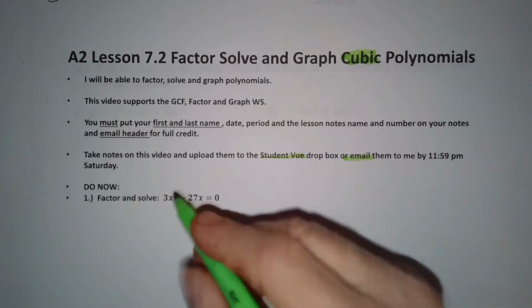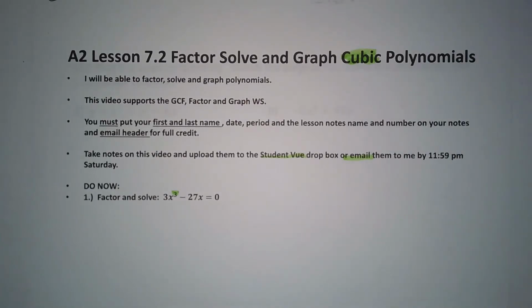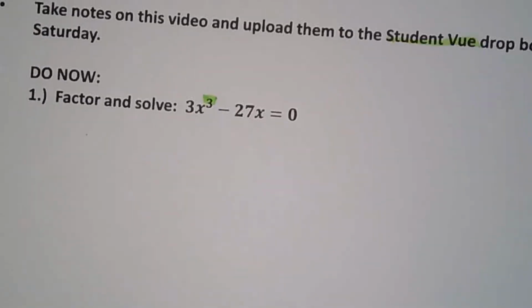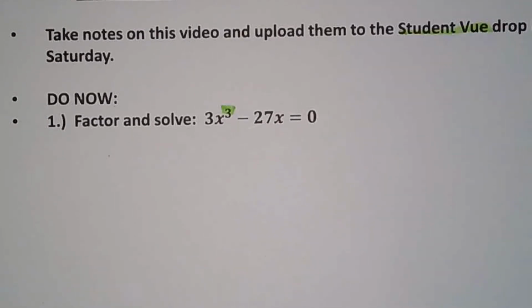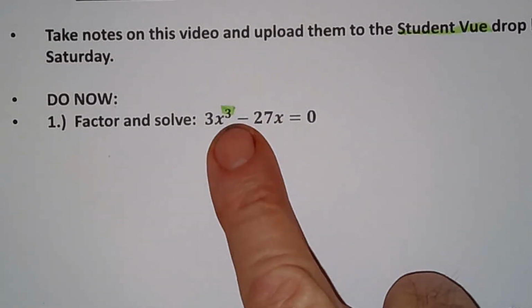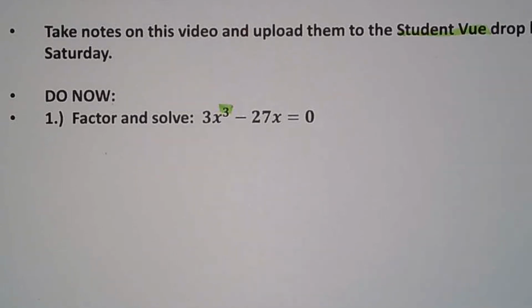All right, so we're going to start out by factoring and solving this particular polynomial. Now you'll notice it has a leading degree of 3. I'm going to enlarge this a little bit. I think that will help us somewhat. Let's just take a look at the problem down here. So we want to factor and solve this polynomial that has a leading degree of 3. And you're going to find doing this that we cover the same kinds of things that we were doing at the end of semester 2.